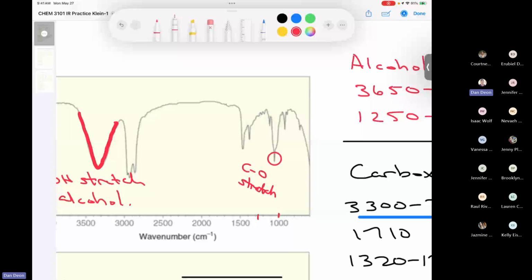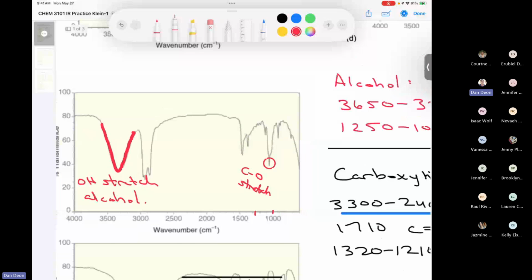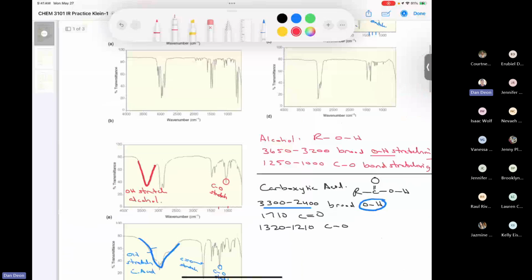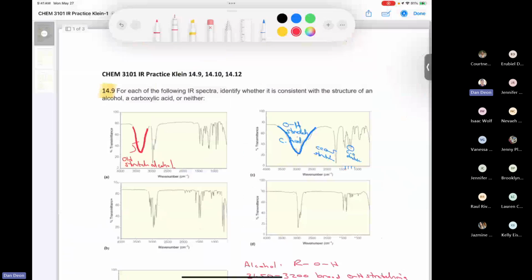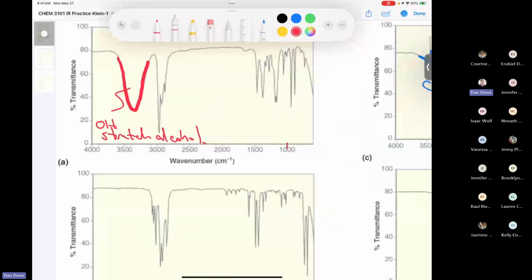And then for the other one, which is over here, if 1000 is here and 1250 is around here, I would probably pick this one here. And if you're wondering if I picked this one, would I be wrong? Maybe, maybe not. I don't know. We'll say this one's the closest. So we'll put here carbon oxygen stretching. Remember that's the fingerprint region. It's more difficult to read than the diagnostic region.